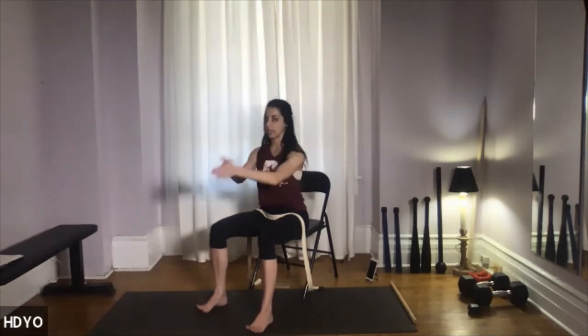Very good. Stay here for a breath in. Push your hands together. And then exhale here. That's it. So you're using your palms to get a little bit more strength in the upper back. Inhale, reach up.